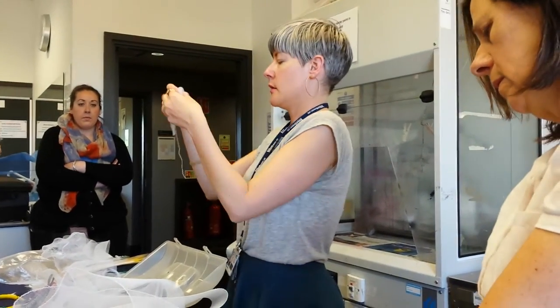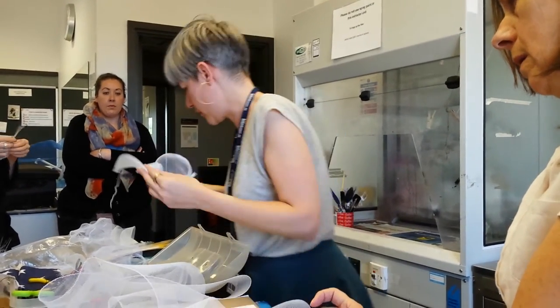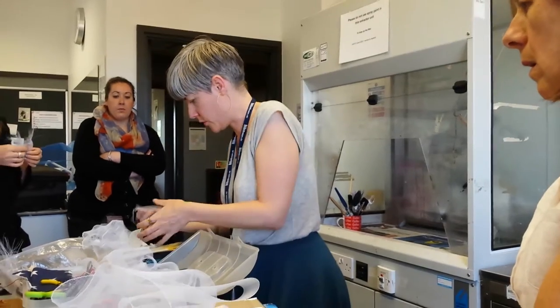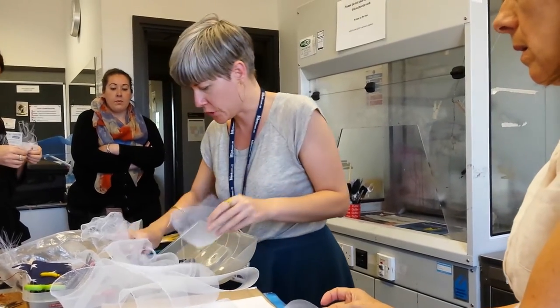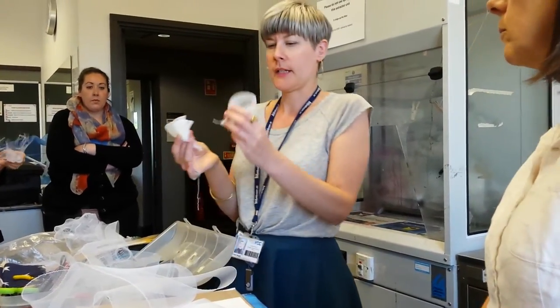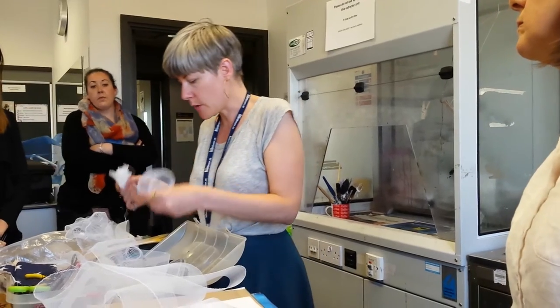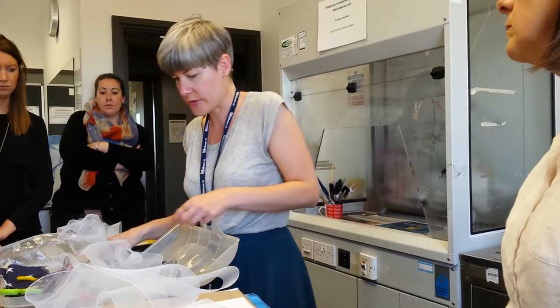So you can also get these kind of bound areas. Unfortunately, I don't have the original flower to show you because it was one of my students. But she had a flower which had a spiral section in the middle with little petals like this on the outside, which are done in similar ways, but it's just a slight difference at the end.